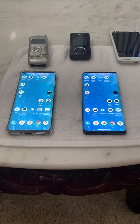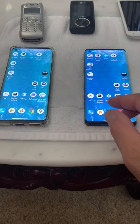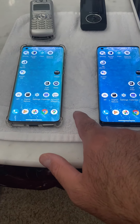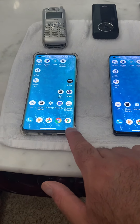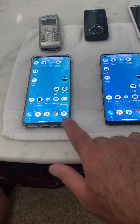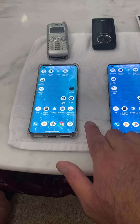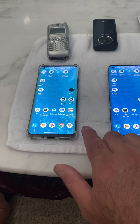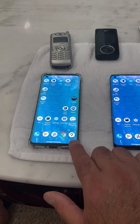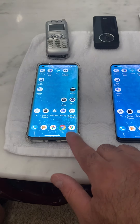I neither have the skill nor the patience to do editing on computers and whatnot. What I'd like to bring up are the many issues that are plaguing this phone. This is my third replacement. The first phone I got was the end of July, and within a week I had the phone go sideways and got it replaced under warranty. Then the second phone went sideways and I got one replaced, sent by Verizon, about three weeks later. This is the third phone.